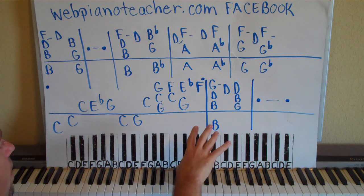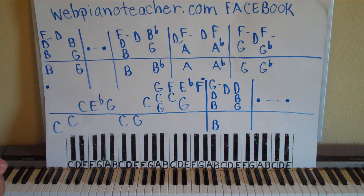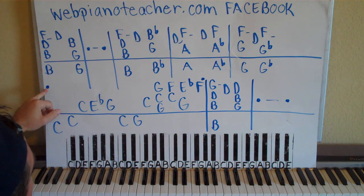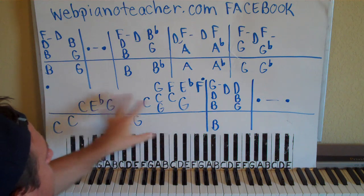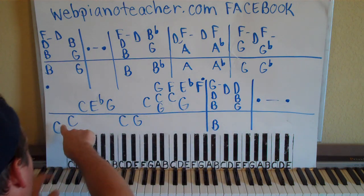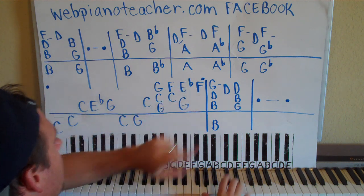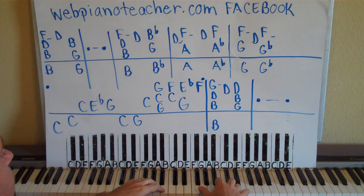Now, the next part, I have dot to dot, and that's my way of showing a repeat. So we're going to go from this dot all the way to this one, so it amounts to doing the first box again. So that's what we're going to do for this part. So let's do it again. Here we go.